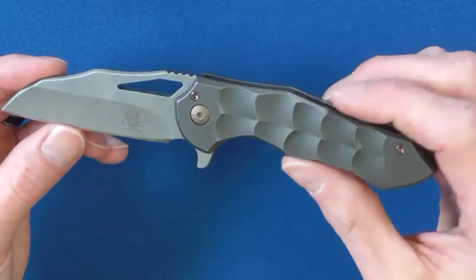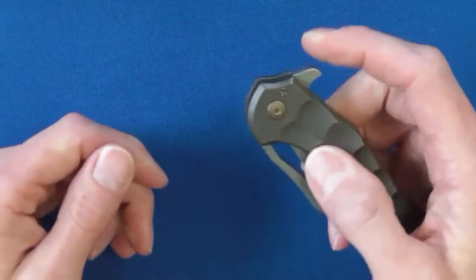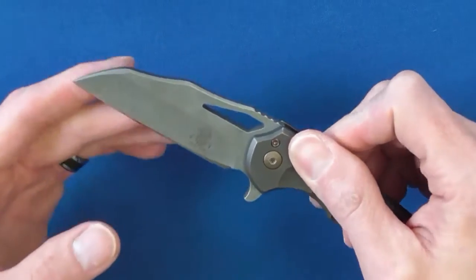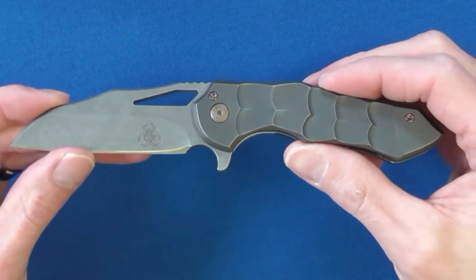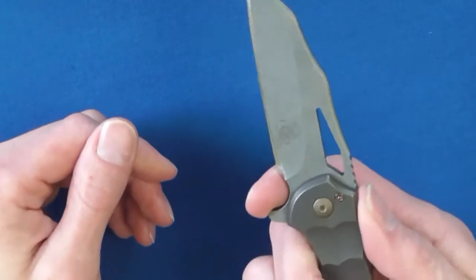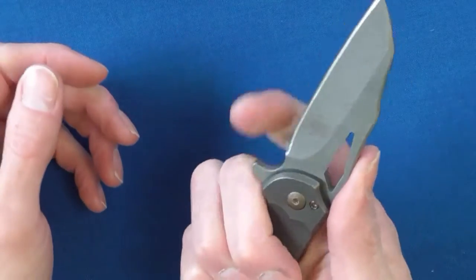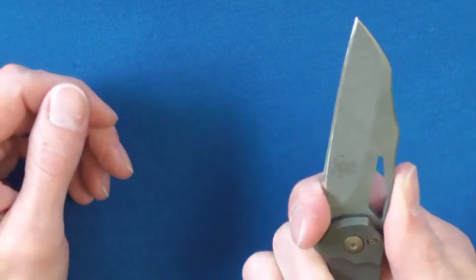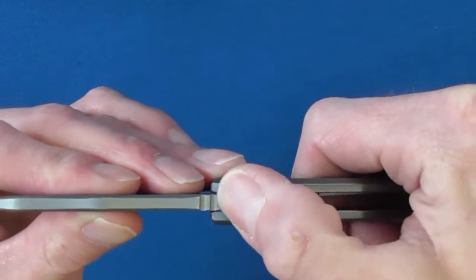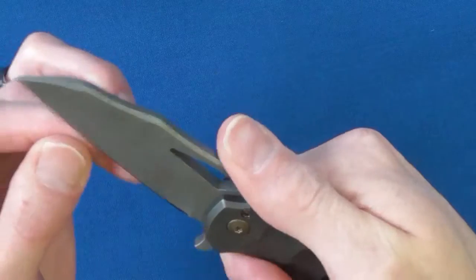On the other hand, they hardened their N690 between 60 and 61 on the Rockwell scale, which is relatively hard, and after anything I've learned testing knives, I'd rather have a mundane steel with a fantastic heat treatment than a higher-end steel with a poor one. The choil is not big enough to be functional, so I'm just going to call it a glorified ricasso with flair. Frankly, the edge is so obtuse here that I suppose you could put your finger there if you really wanted to. Up top, there is some jimping with mild traction. As a result of not having a functional choil, I personally would not use it, but it is there if you'd like to.